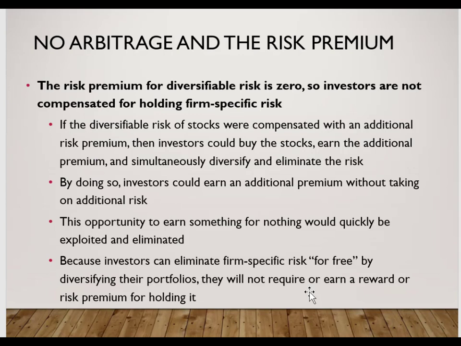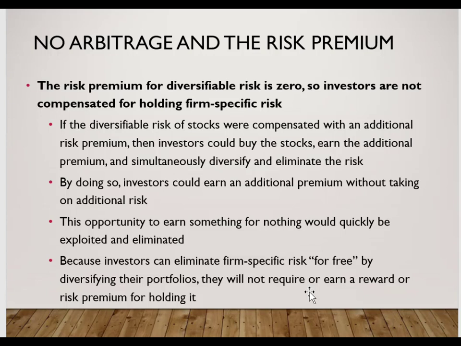So this brings us to a point, all right? The risk premium for diversifiable risk is 0. So what does that mean, right? Remember what risk premium means, right? It's the excess return. What do you get paid for taking this risk? If it is a diversifiable risk, the risk premium, the payment for it is 0. So investors are not compensated for holding firm-specific risk. They will not be compensated for holding small portfolios. They need to diversify away.